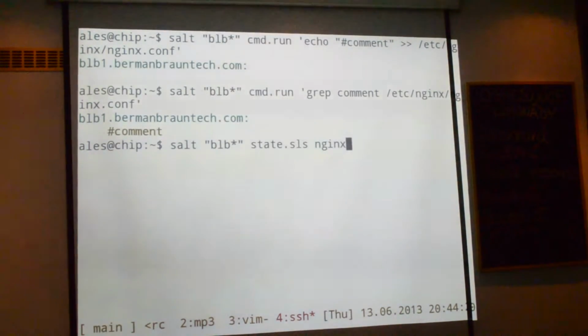I'll be doing a state for the Nginx role, as Aleš told you. I know, and you all know as well, that it's touching the same config file I changed before. So right now I will run this and we'll see what happens, okay?